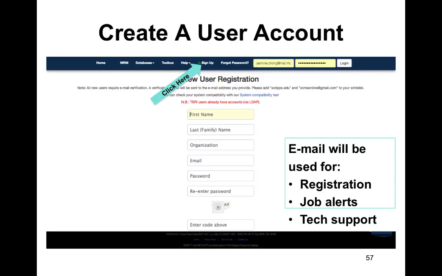This requires a user account, and I don't know if people actually have, or if we've told them to make user accounts. We did not. Okay, lunch break. Instead of eating lunch, you're going to be making user accounts. And you're going to register. Potentially, you could do this now if you want.